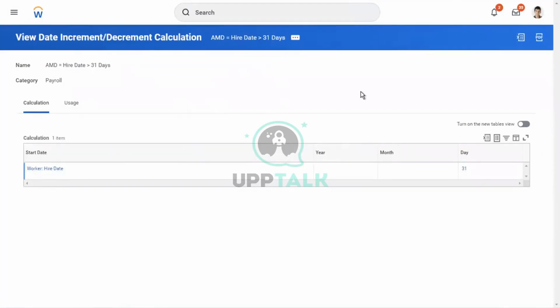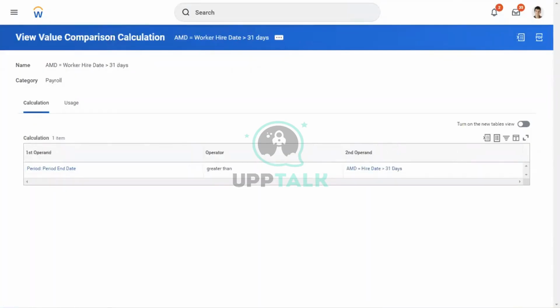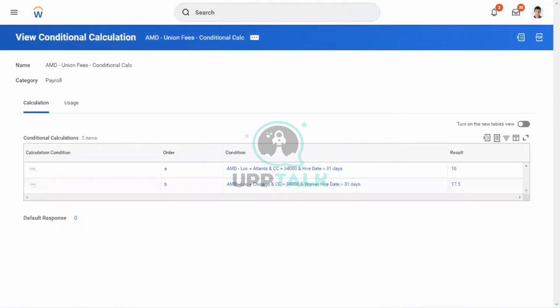Worker hire date plus 31 days. If we select this, greater than or equal to pay period ended. Any questions so far?